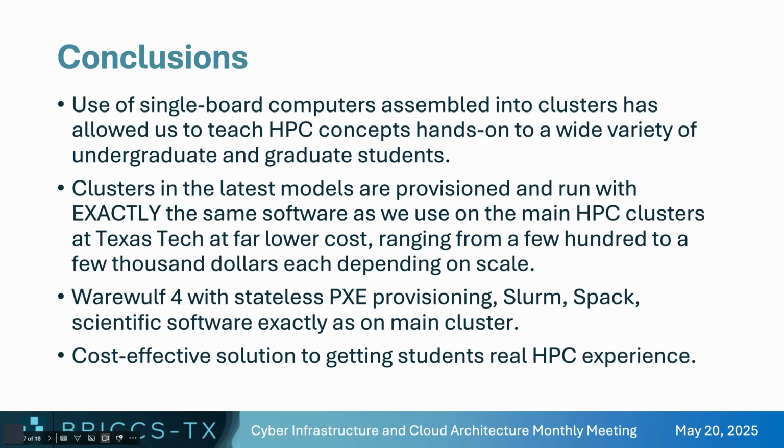But these Mixtile clusters come in a really nice case pre-assembled. They're pretty expensive, and they have this PCIe fabric. So what we're using these for is basically comparison tests. And some students have gotten their degrees doing performance comparisons in the different architectures. The clusters I've shown you are basically aimed at this HPC education task.